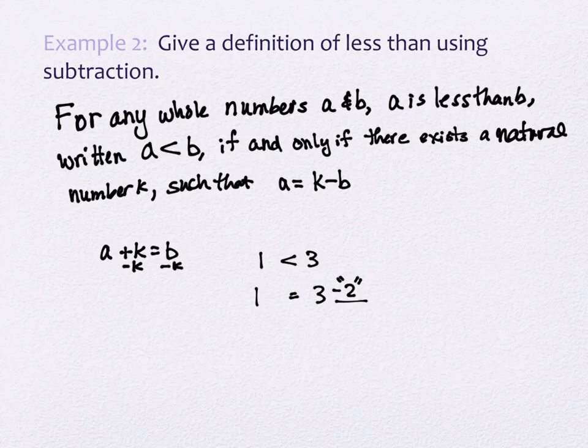And what this does is it creates something that is utilized a lot in schools. They're called factor families. They're not always called factor families, because that's with multiplication and division. There's another name for it with addition and subtraction. But there's a name that talks about how these are all related, and they do them in groupings together to emphasize that there's this natural relationship happening between all of them. So we have these groups of numbers. We can either add a 2 on one side, or we could subtract the 2 from the other side, and we're going to get a statement that's equal. So this is a definition using subtraction.